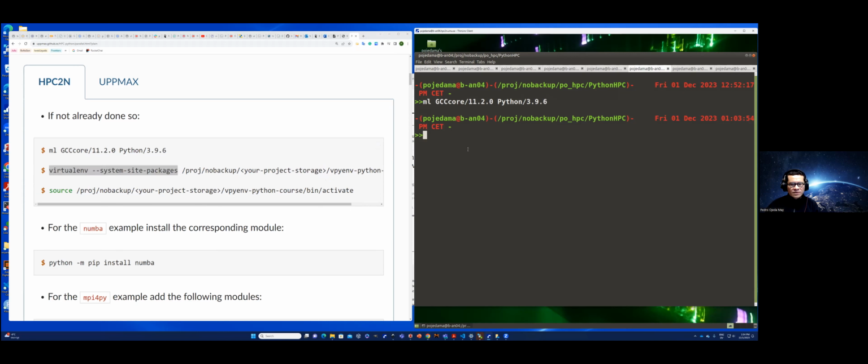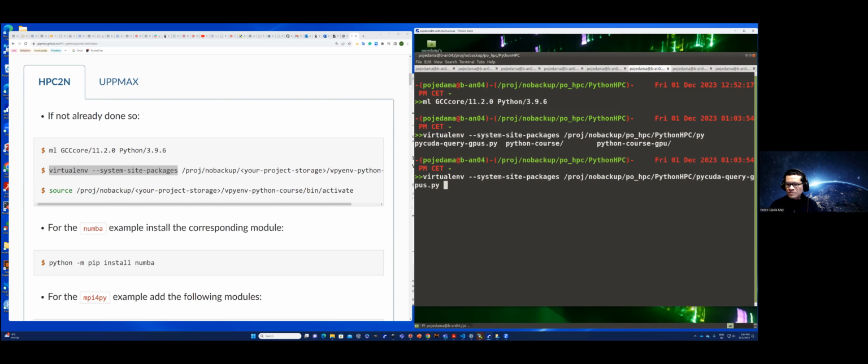So you type virtual environment, here is the name of your environment, here is the path where I will put my environment, and this is the name of my environment. It's a Python course, right?